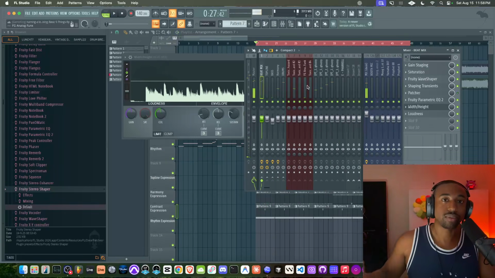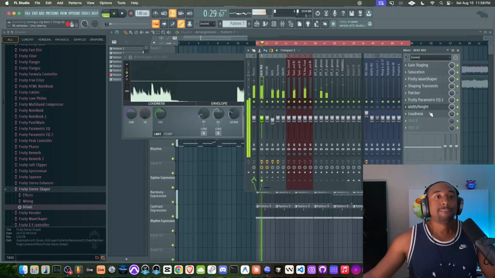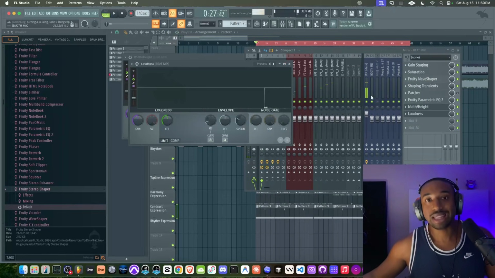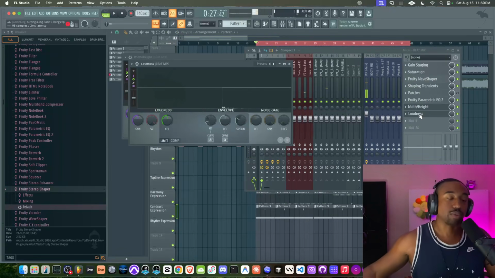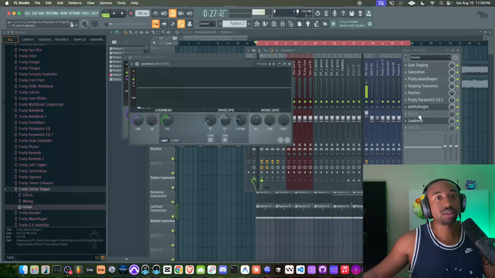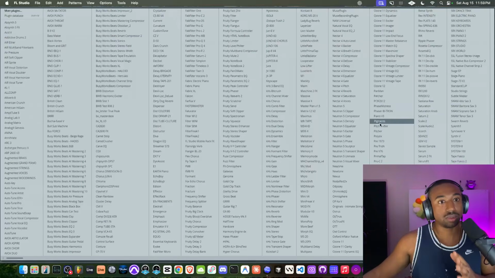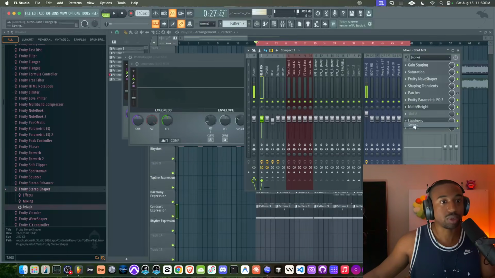So increasing those high frequencies adds an openness to your track. And lastly, we have loudness. Now, loudness comes in many different forms, from soft clipping to saturation to just limiting. So we're going to combine all these different ways in this last step. Keep in mind, there's more than one way to do this.